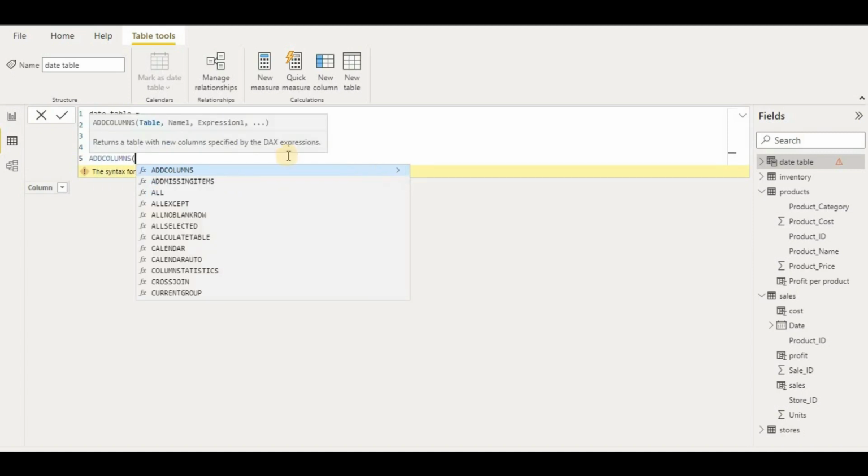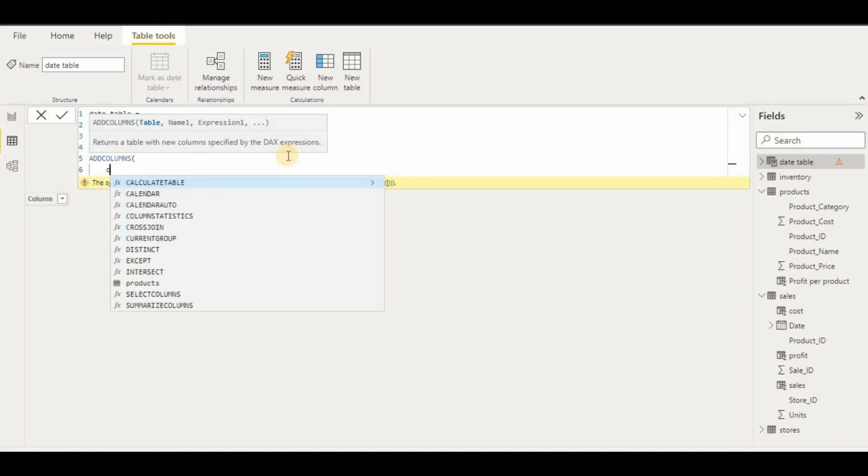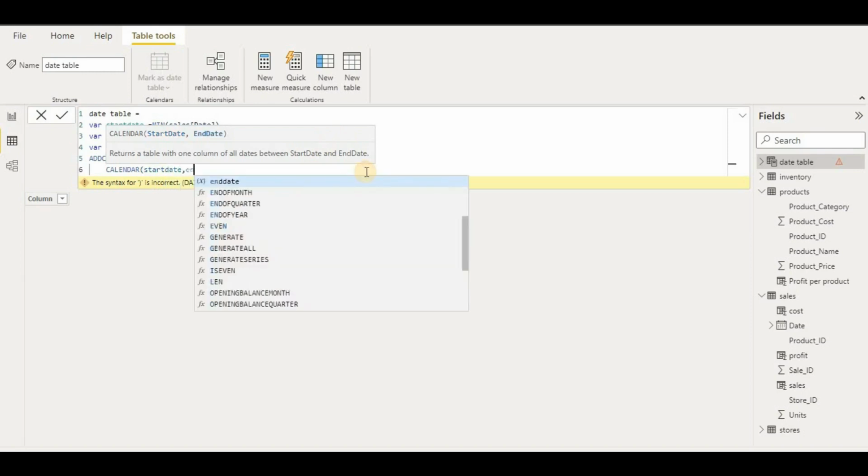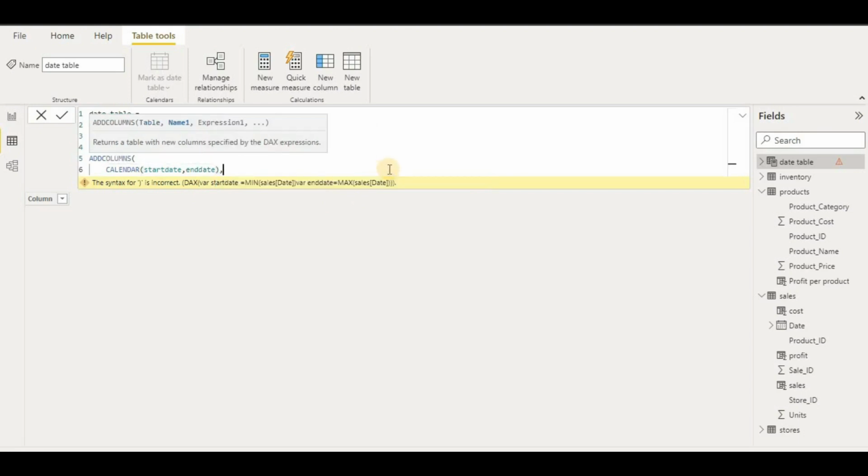So first of all, we will put a calendar here. It has a start date and your comma, then I will put end date. So we have created the variables start date and end date, so we will put them here, then put comma.